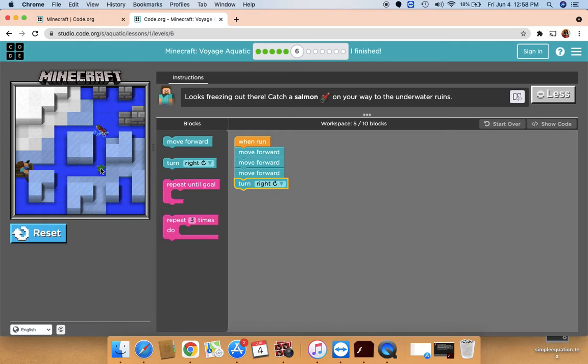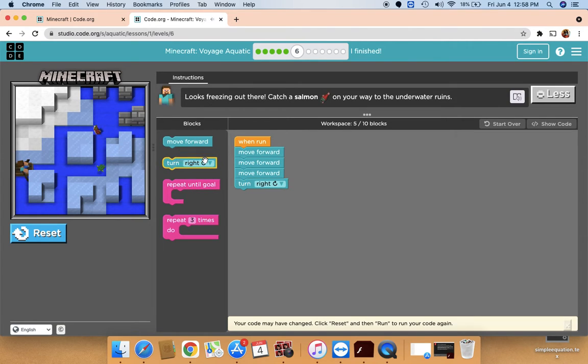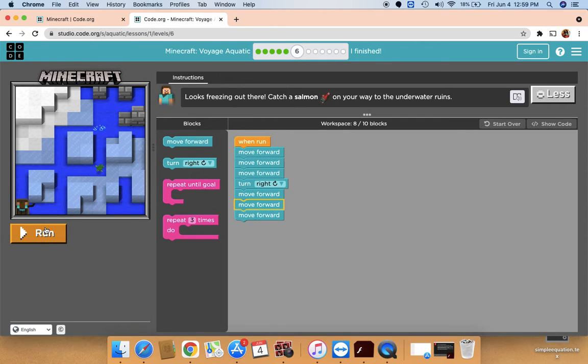Now what's the next step? You want him to go forward one, two, three steps again, right? So say move forward again. Move three times. I know we are not using the repeat command, but that's okay. We're going to use it later. First, we're going to do a very simple solution. Now, I said three times. Did you write it three times? No, you only write it one time. You want to do it three times. One, two, three. Good job. Now run it again and see how far you got. Did you think you got to the salmon?